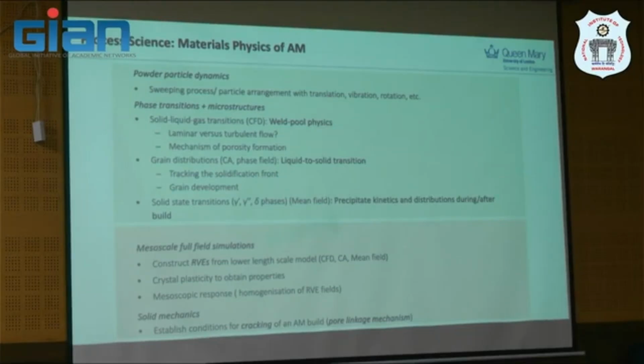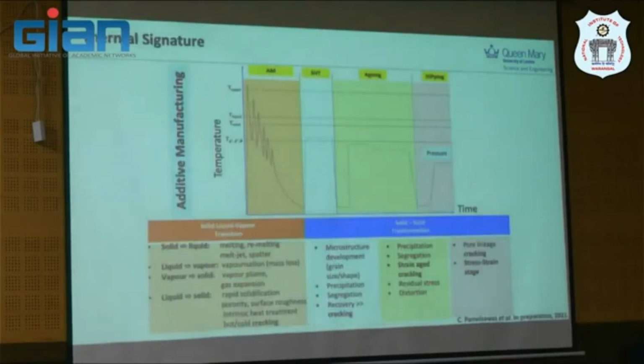In the US, they have a program already existing, I think launched in 2018. You may know about this program called exascale simulation. That is actually to do that job. So anyway, whatsoever, this also keeps me talking about science or interaction, what happened, that you may need to know and understand. The signature here actually goes up and down, contributing to so many phenomena that happen. And then once you do heat treatment, aging, or hipping, this may have different defects associated with that.